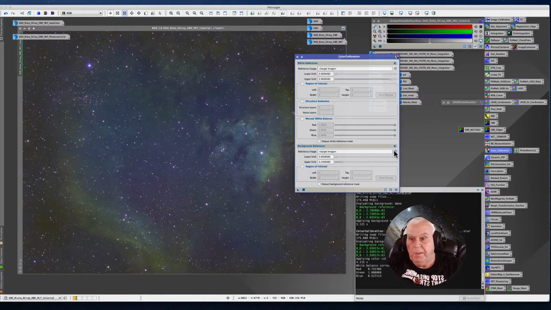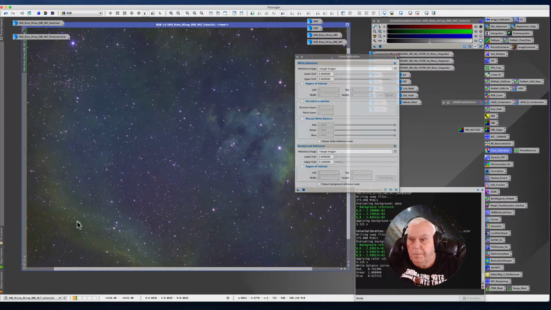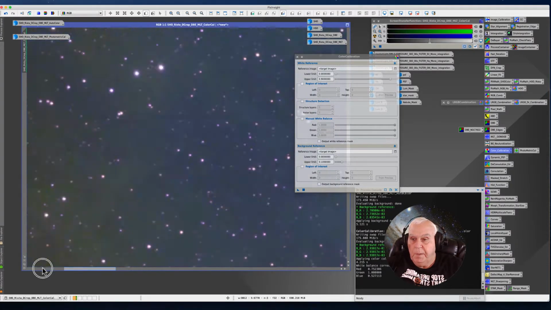background image is pretty easy to find, so let's go ahead and create a background image, and let's click the preview button.